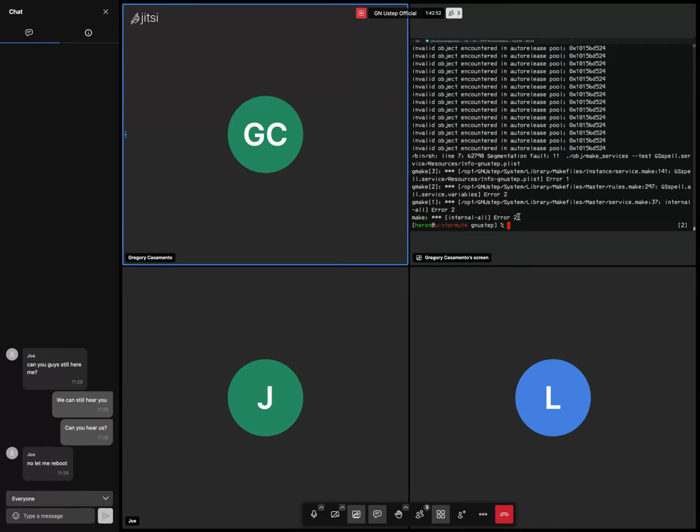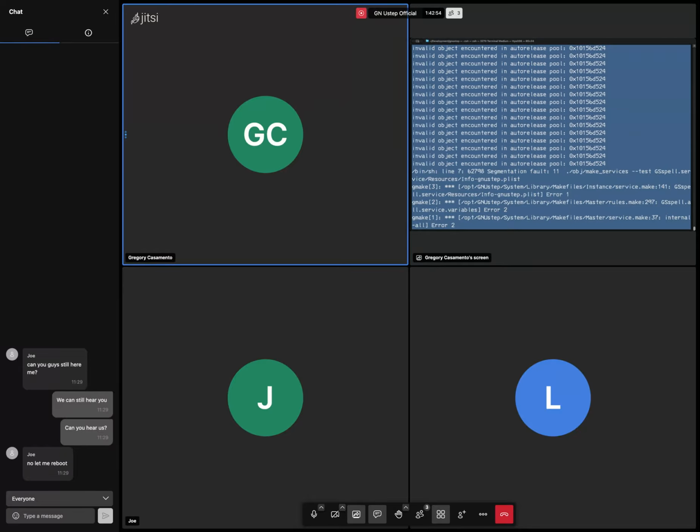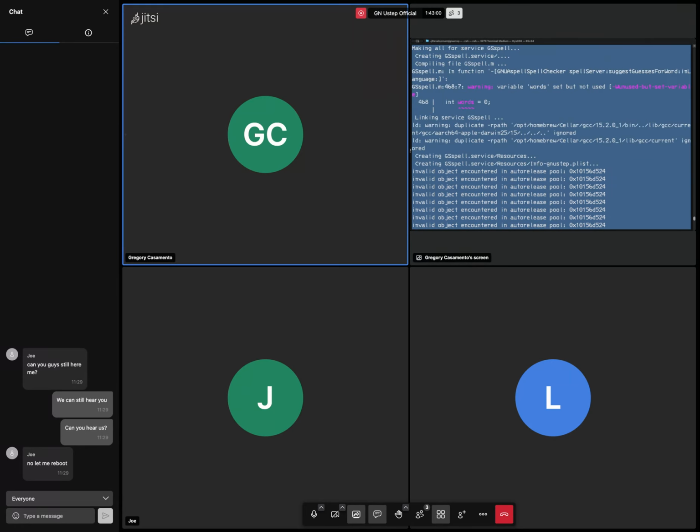So I'm trying to get past this, but once I do, what I have to work on is one of two things: either getting it working so that we can connect with the XFree libraries and run GNUstep applications as X applications on Mac OS X, which is fine, that's cool.